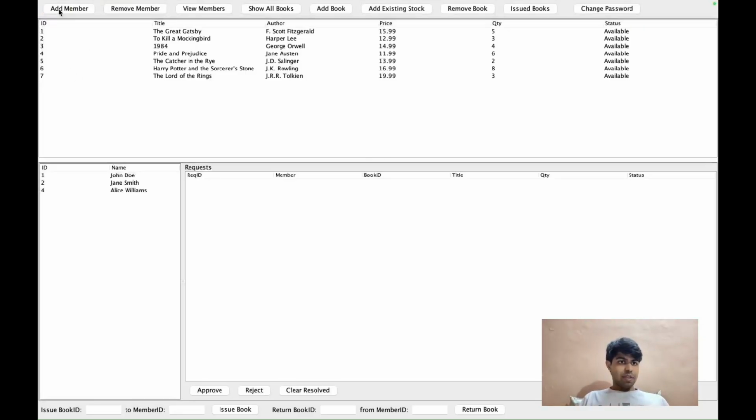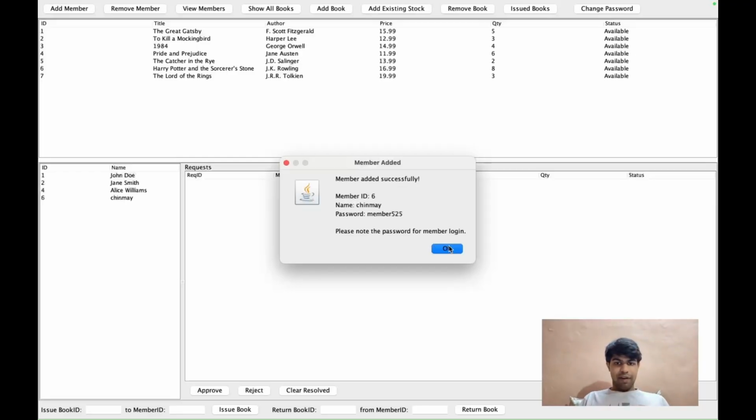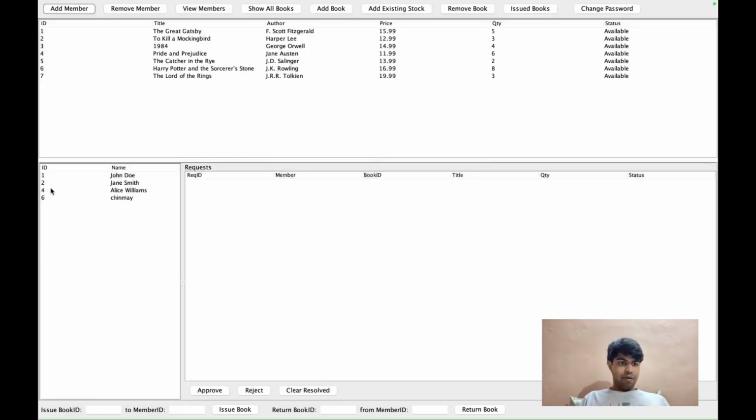So let's perform some things, like adding a member. For example, I will add myself. I have added the member, so it will be auto incremented, and as you can see, I have been added to the members list.